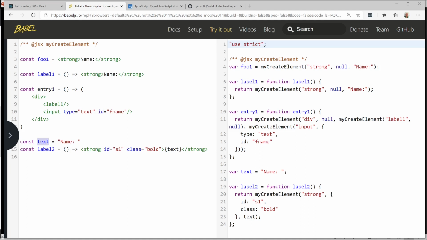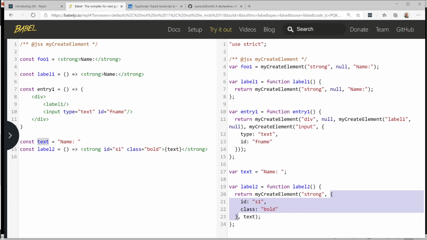So see that the ID and class attributes or properties are encapsulated in an object. So you can see over here when it gets passed as a second argument, all the properties are combined into a single object. This isn't that important. It's just good to know how it works.